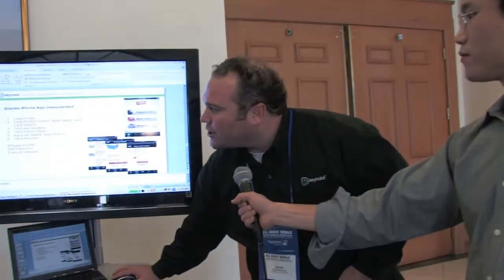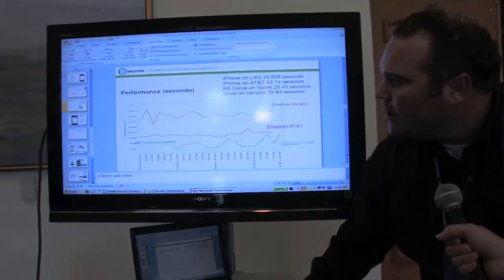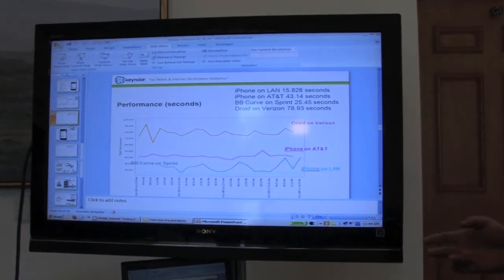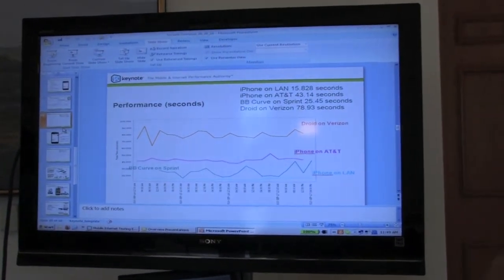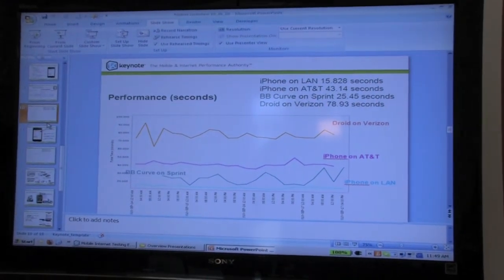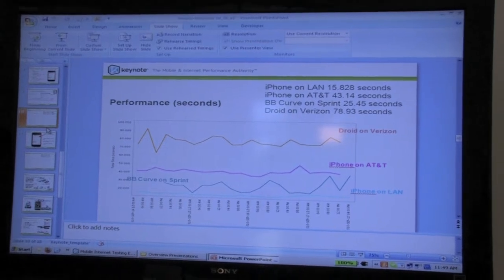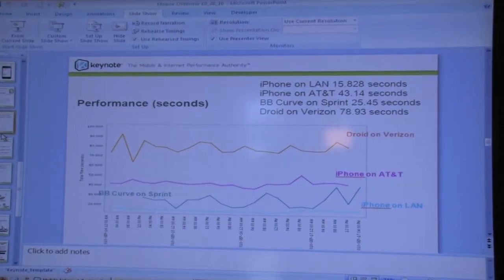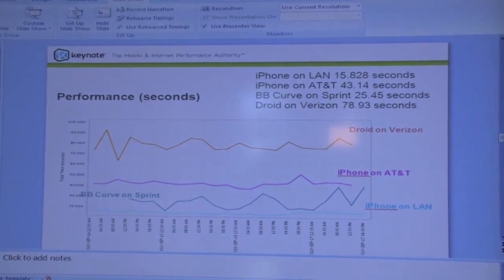And then we give you performance metrics that we roll up and say, okay, here on an iPhone or on a Droid device, here's exactly how long it took to get through the logical steps that I might take to get to my Cal Bears score. And you can see how it changes for different devices, for different networks.